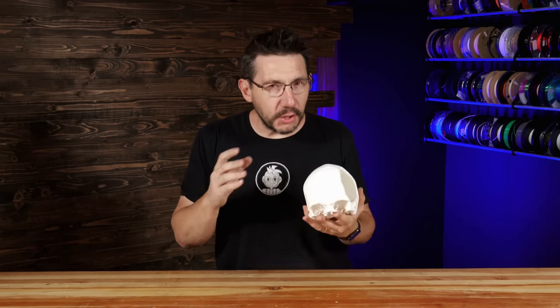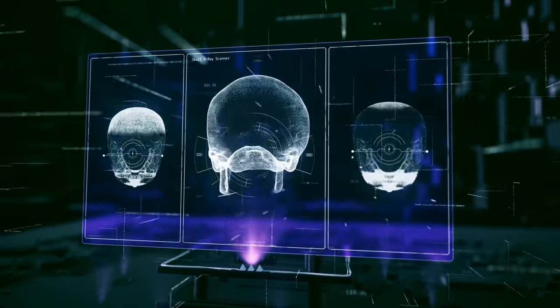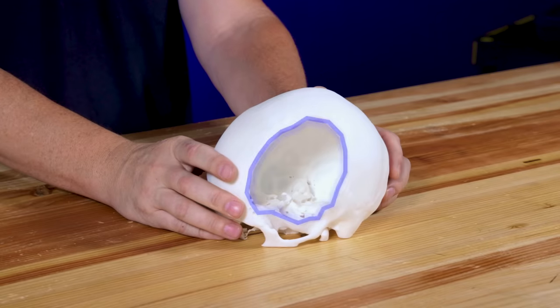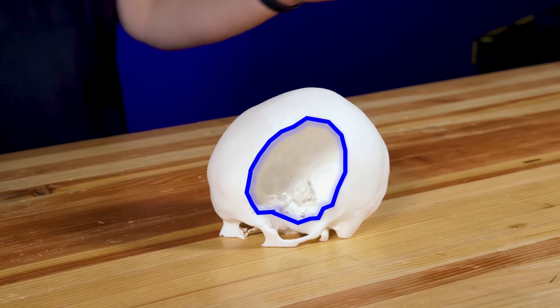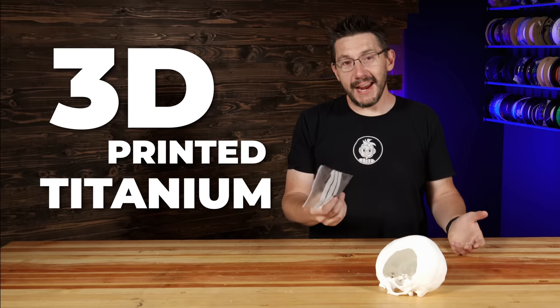Let's start off with what happens currently when surgeries happen in this region of the human body — again, human skull. This is from data captured by an MRI and it's nylon 3D printed, and you can tell right there, there is a defect. This could be from a congenital condition or from trauma. Regardless, right now if we need to patch a hole in our head, this is what we do: we use 3D printed titanium. These are actual 3D printed titanium parts that could go inside of the human body.